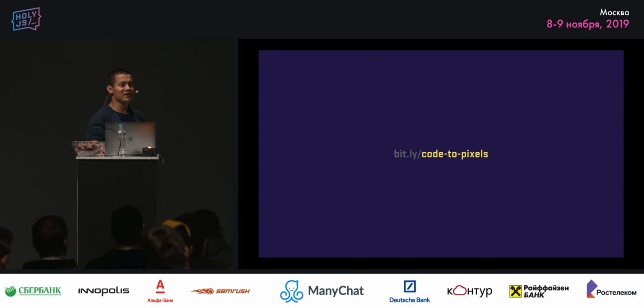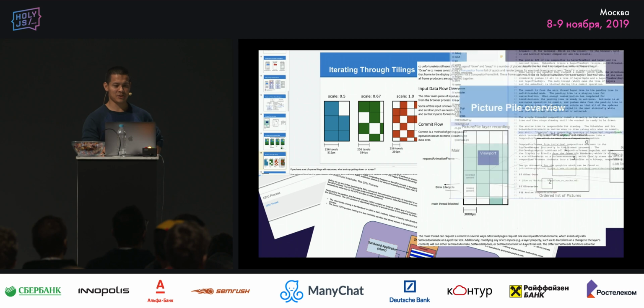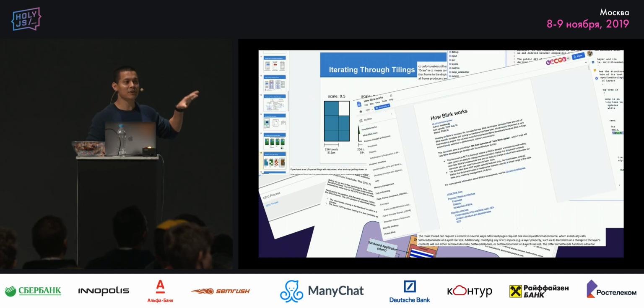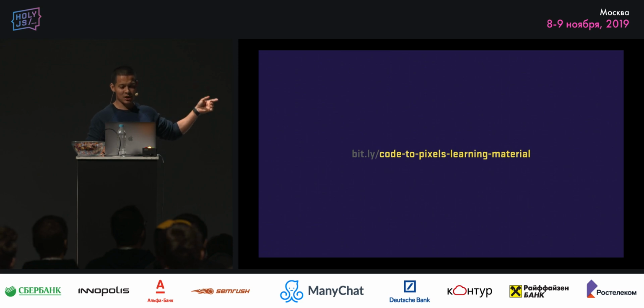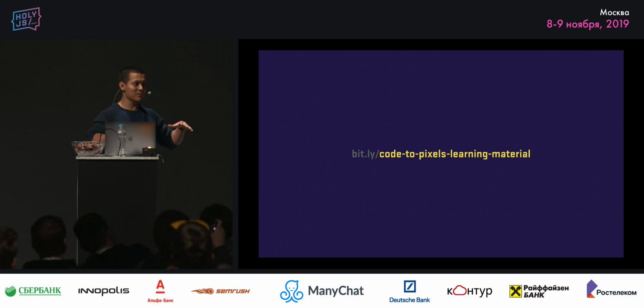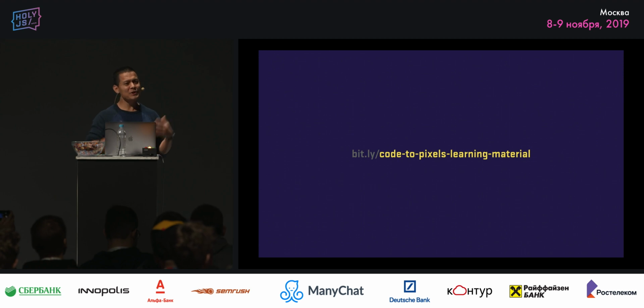So this talk is basically the result of my own experiments and lots and lots of research that is all available on the internet. So I've collected all these research materials and put it in this link, Code to Pixels learning material. So you guys can go ahead, go home, and if I have sparked the interest in you, you can check out these learning materials, and hopefully you guys will go much farther than I have.